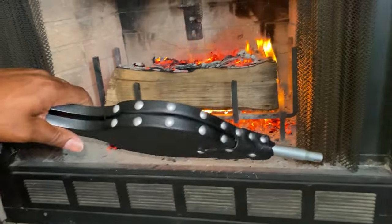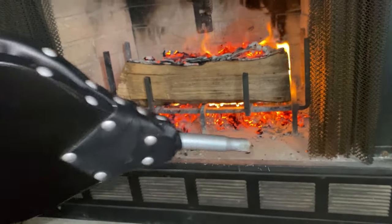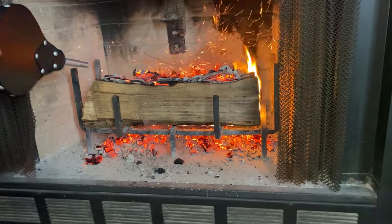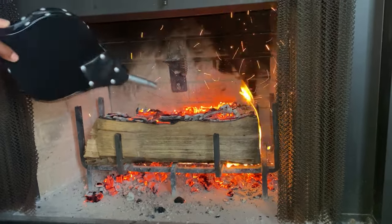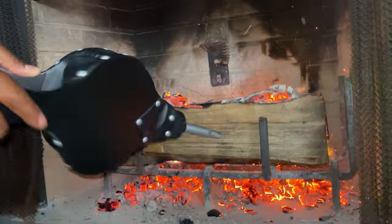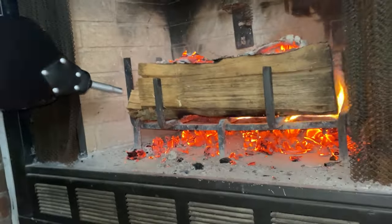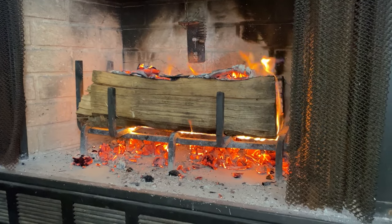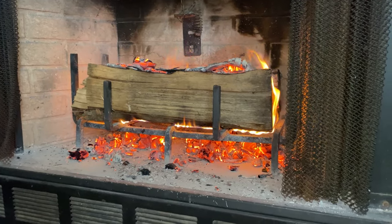So I grabbed this tool from the 1800s here. This old school swing low sweet chariot thing. Makes you want to be like, mm-hmm, mm-hmm, anyway, just blow this sucker with some air and that flame is going to come right back up. As you can see that little fresh piece of wood looking at us right there.